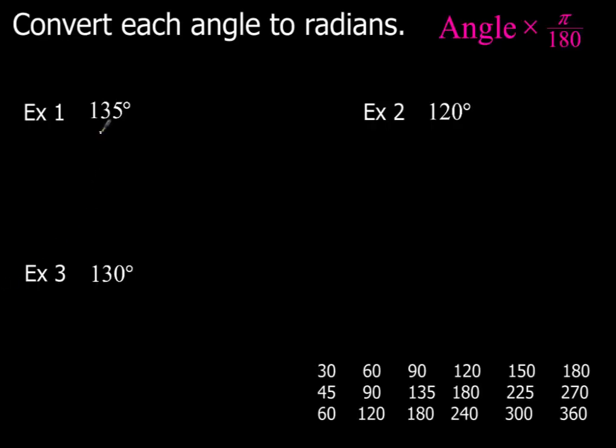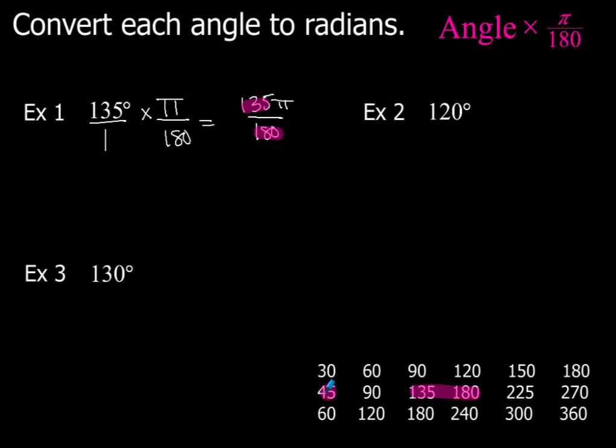Now here, 135 degrees, what I'm going to do is take that and just multiply 135 by pi over 180. Now when you do that, one way you want to think about that, that's like 135 over 1, so you would end up with 135 pi over 180. Now you can keep reducing that all the way down until you'll get to your final answer, but notice I made this little chart here down at the bottom, and what I want to do is see if I can find 135 and 180 in the same row, and that's over here in this row right here. There's 135 and 180.